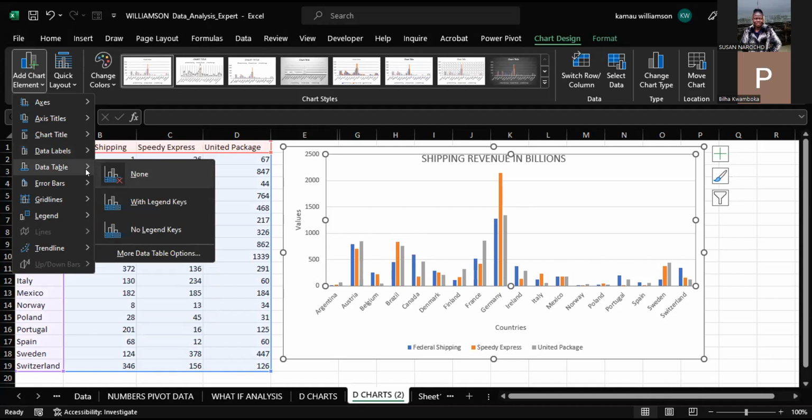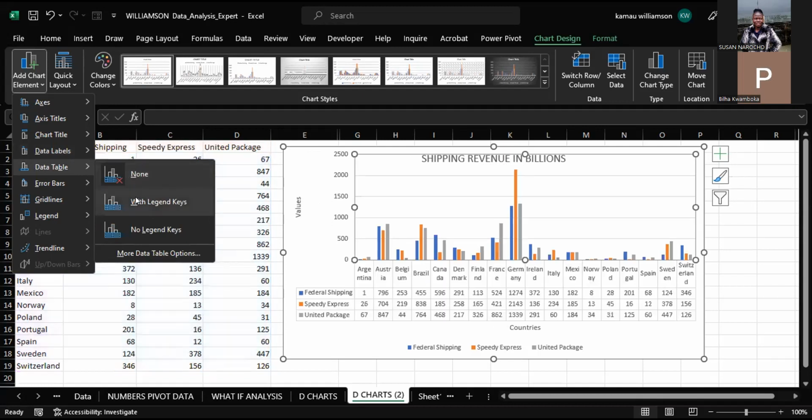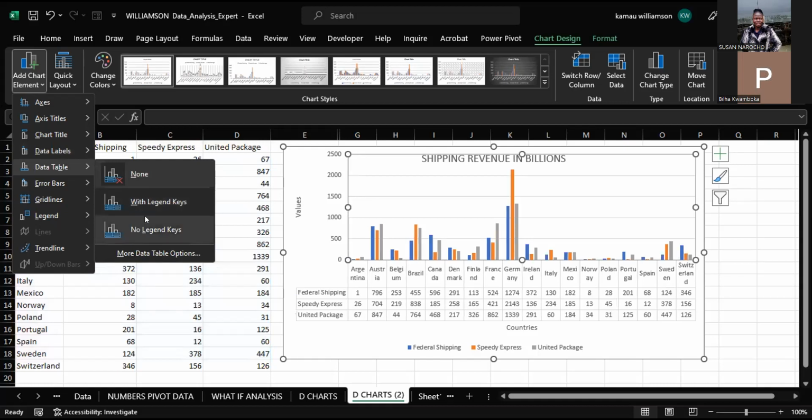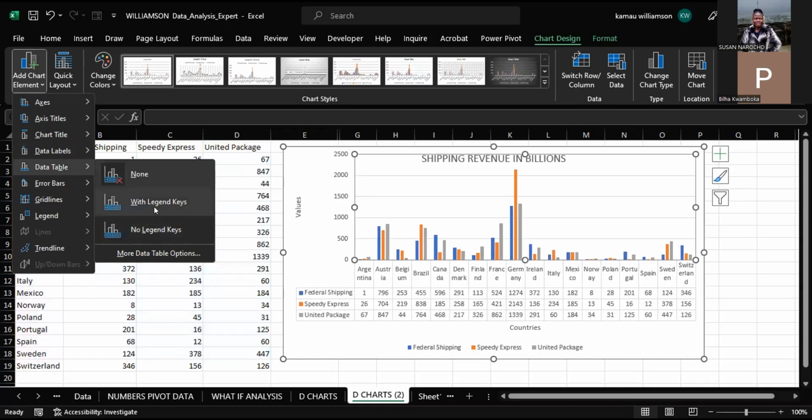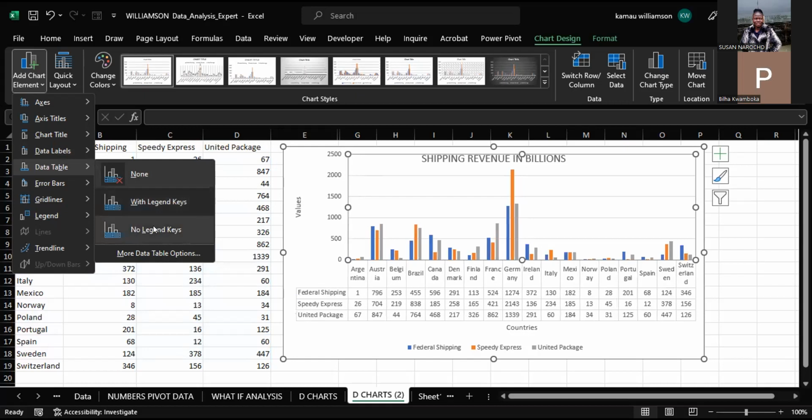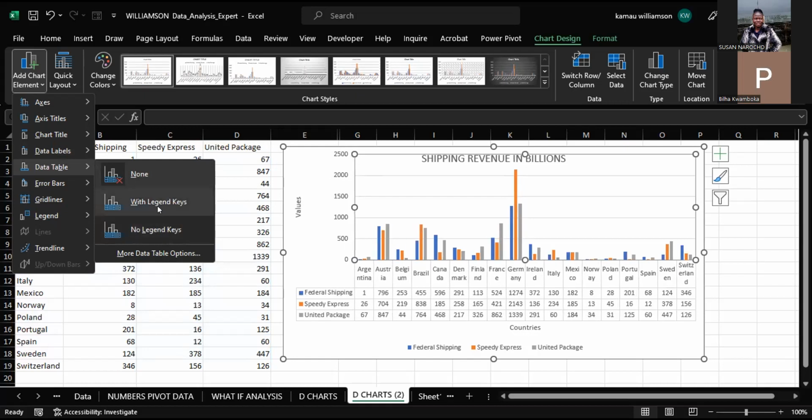Yeah, so you can with legend keys and without legend keys. Okay? So if you're doing a presentation and you want to be clear when you're doing your presentation, which value got what, etc. You can use with the legend keys. You can also use the one with no legend keys. The legend keys are these colors that have been given to the three variables, the three column labels that are there.